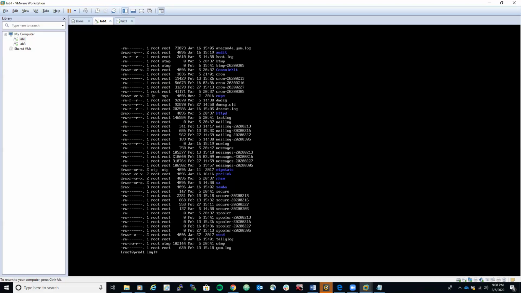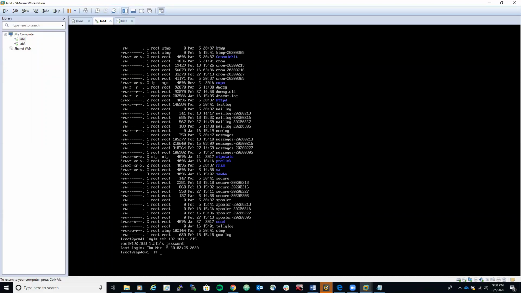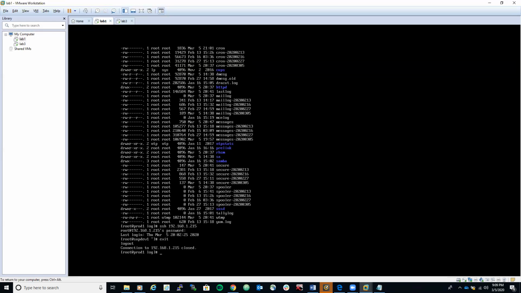So if you're able to SSH to 192.168.1.215, like I'm able to, if you're able to SSH, then you can SCP. I see. SCP uses SSH port 22, and so does rsync. But NFS does not use port 22.